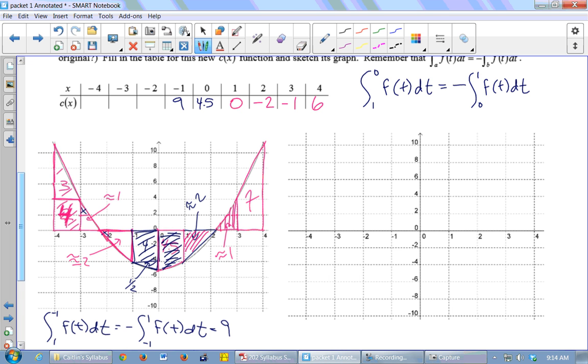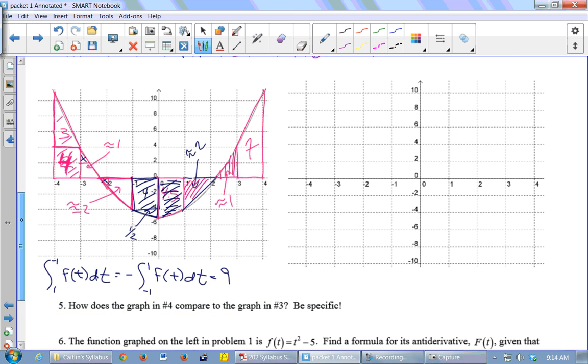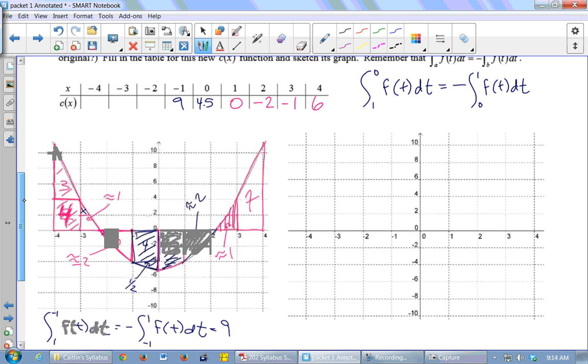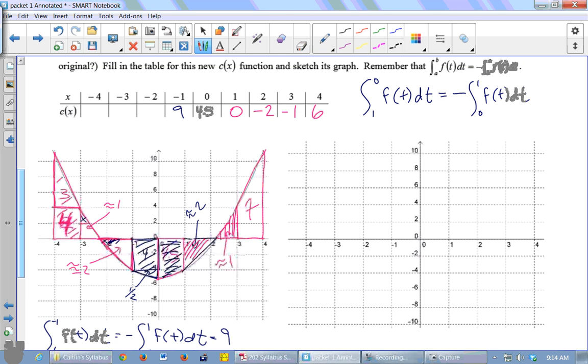All right, so then I want to do the integral from 1 to negative 2. So that means I'm going to be adding this area right here, or subtracting because I'm going right to left. So this area is about negative 2. So I'm going to add 2 here to make 11. Did I do that right? I think I'm doing it right.